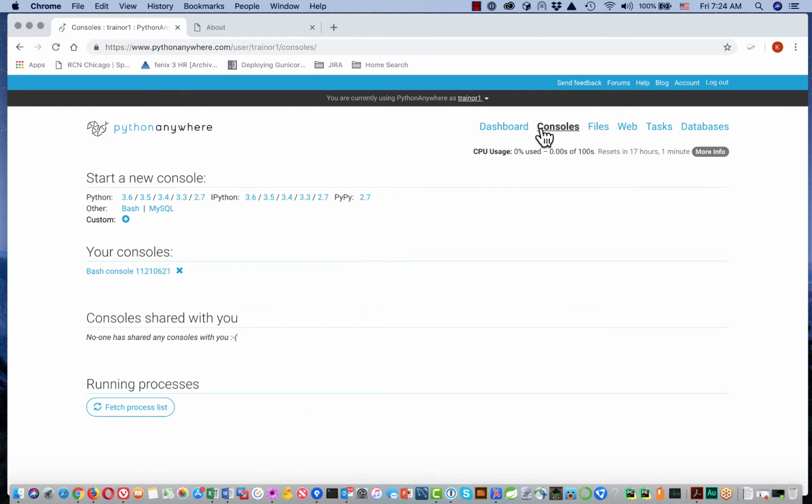Okay, and we want a Linux Bash console, and I have a console here. Once you create a console and work in it, it persists in your list of consoles. Oh, okay, so the one that's here is the one that's currently running my web app. So let's go take a peek at that.